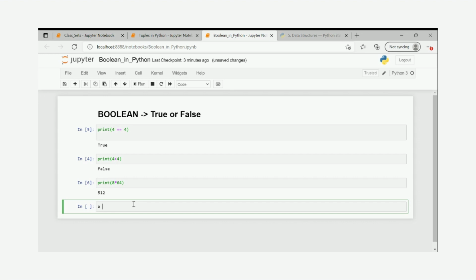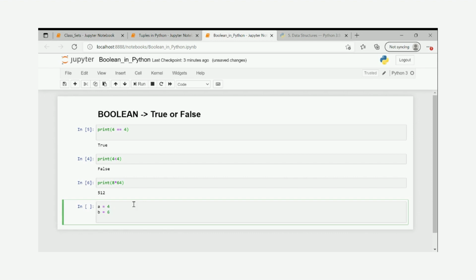Let's say I'm taking a variable a is equals to 4 and I'm saying b is equals to 6, and I want to do certain action based on this statement being true or false. I will say if a is greater than b, then print a message, say yes, go and power off the lights, something like this.